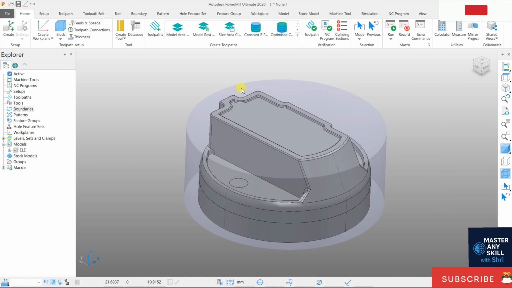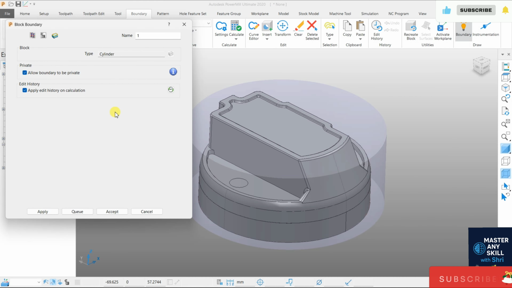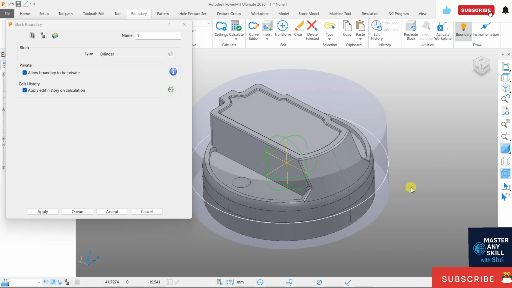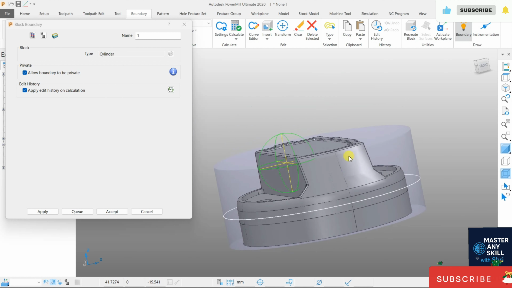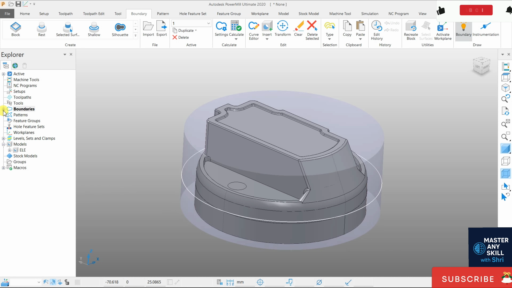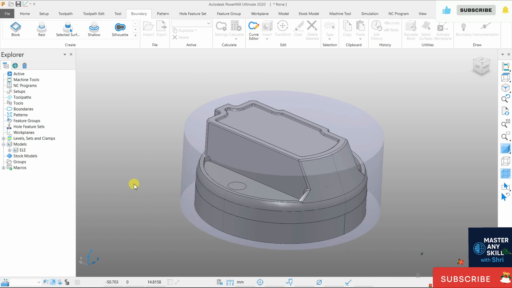See, this is the boundary, this is the block. Now I want to define this, so click here and go to this block, and in block I'm just applying. See, the boundary is now created, right? So it is according to the shape of your block. Cancel it, and I'm deleting this boundary.